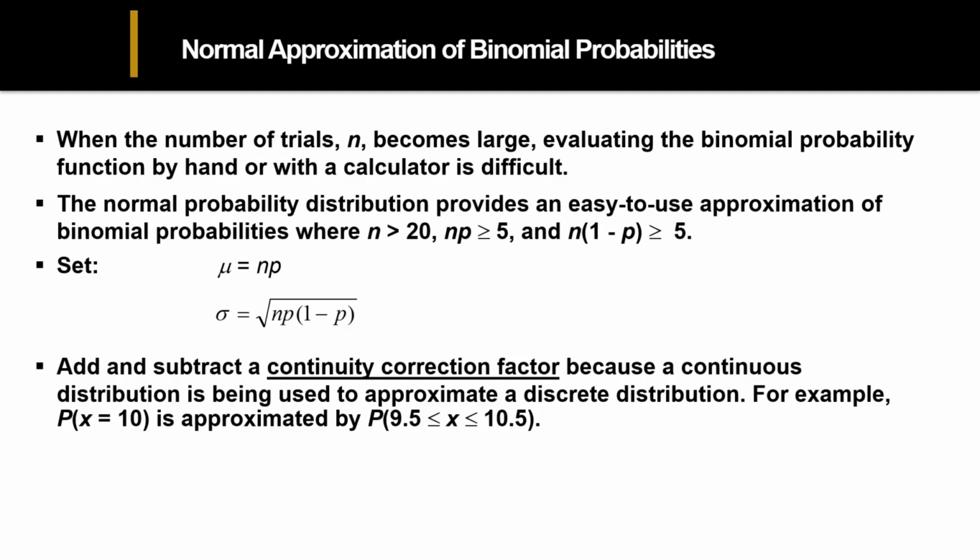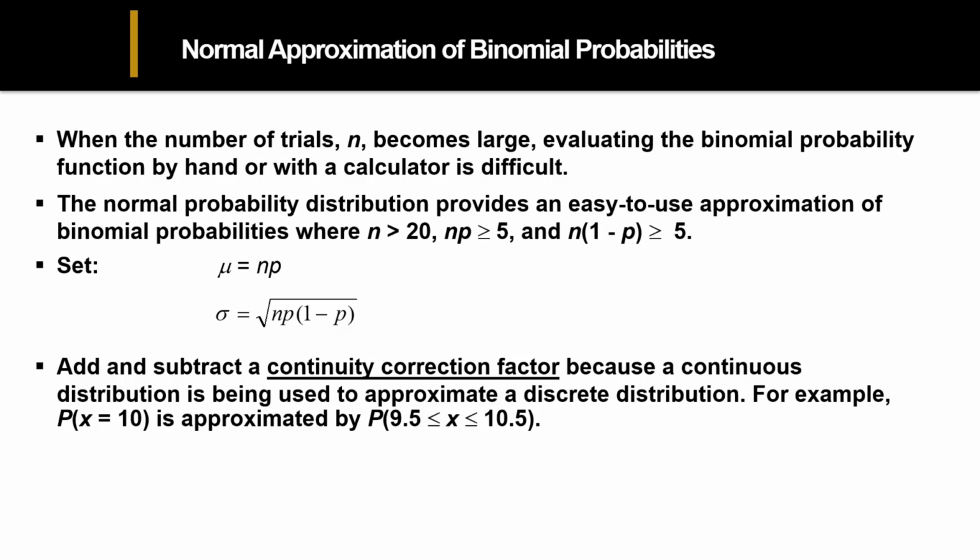In order to be justified, to be on solid statistical foundation, we have to do a fast little check. We need to make sure that n, the number of trials, is greater than 20. We need a large enough sample size. It's not too bad. We also need to make sure that p isn't too small. So n times p, that product needs to be greater than or equal to 5. So that's the number of trials times the probability of success. And then we also need to do that with n and the probability of failure, or 1 minus p. Make sure that's above 5.